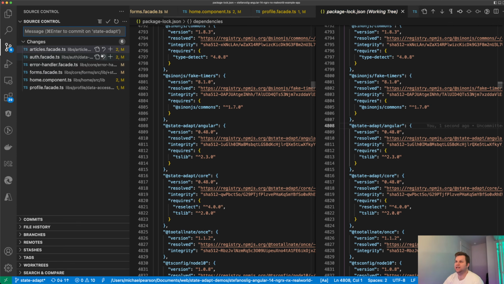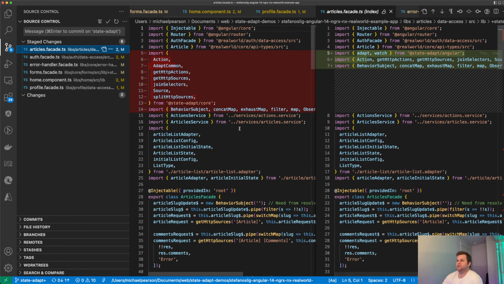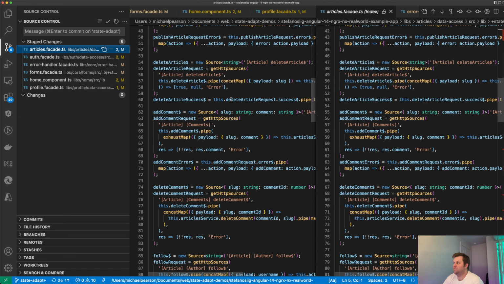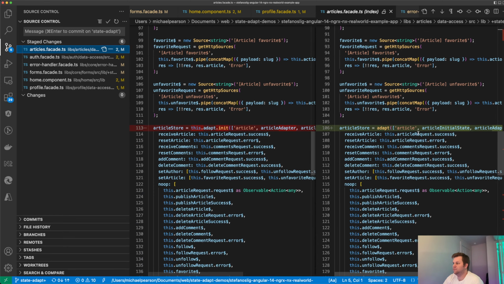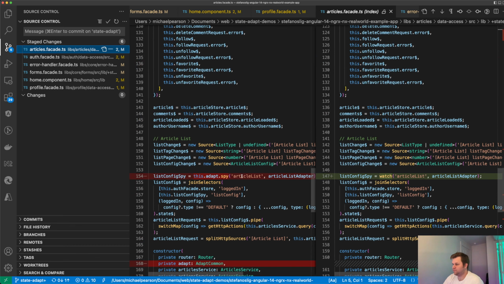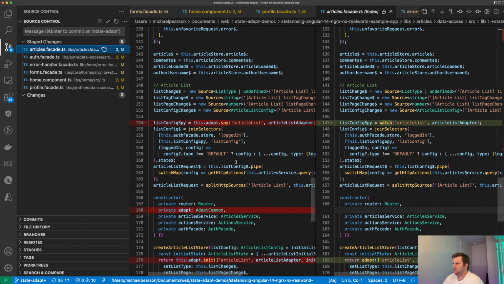just because I want to get these all in the same commit, let's review what just happened. Okay, so we don't need adapt common. We did add an import from StateAdapt Angular. That's pretty cool. Reordered that. Didn't need to reorder that.